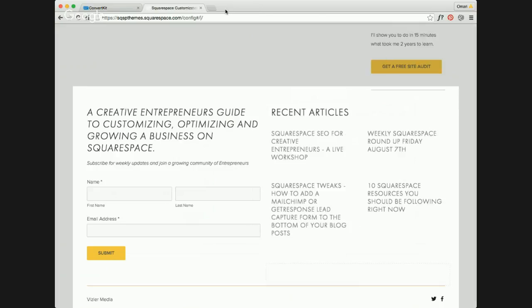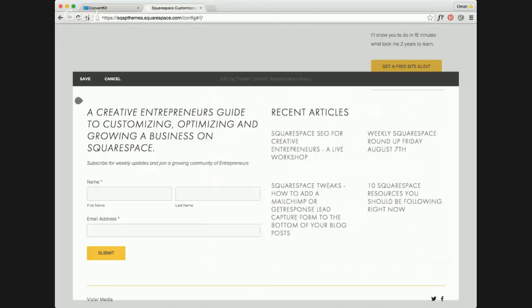Let me show you my screen. Okay, so I want the pop-up to show up on this site right here, on this page in the footer. Let's see. Okay, there we go.